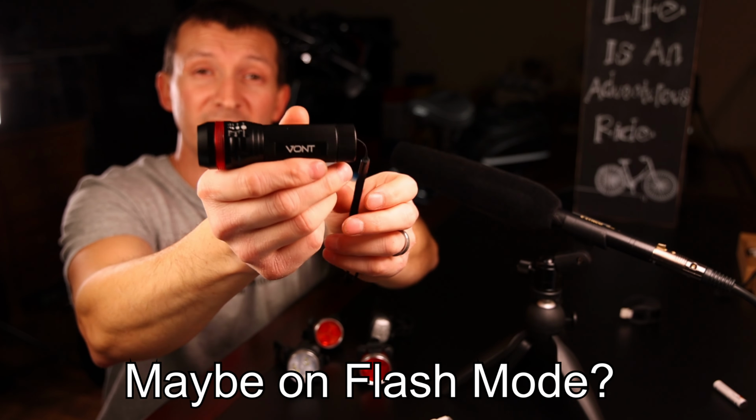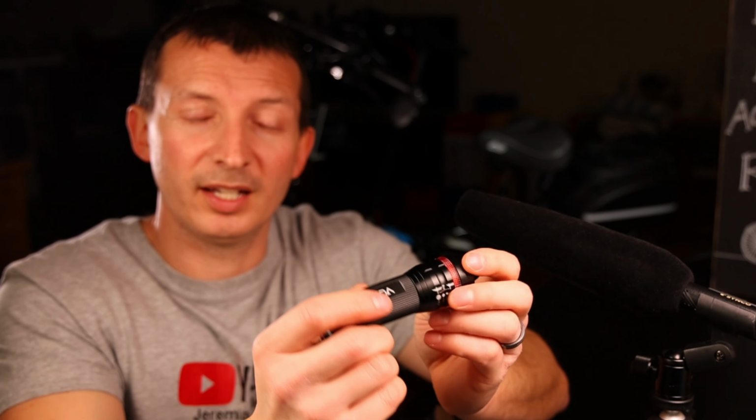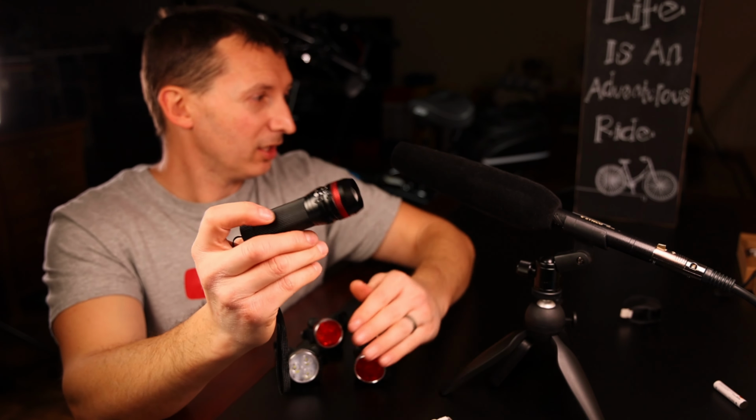Now this light's rated for 6 hours of continuous use. It has a high beam, a low beam, a flash, and basically that's it on this light. And it's also zoomable, which is really nice. It's water resistant and zoomable. So this is a really nice flashlight. I really do like it.